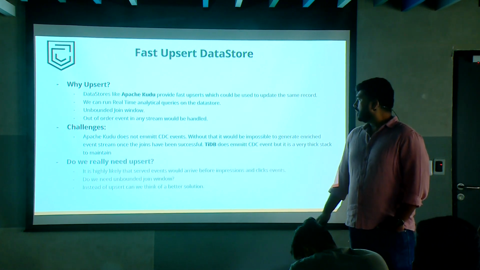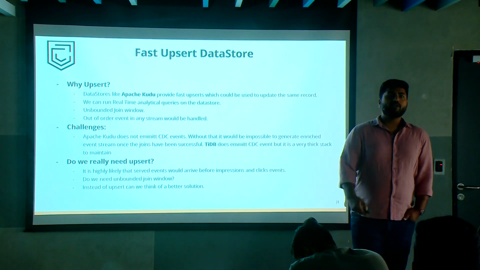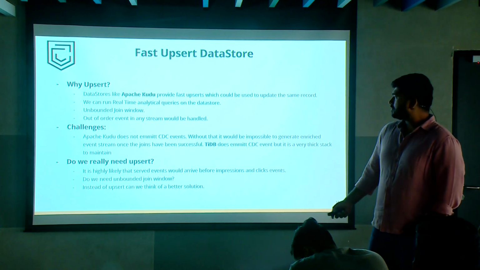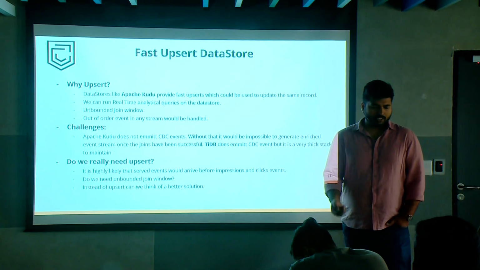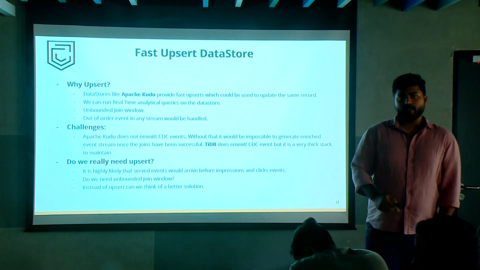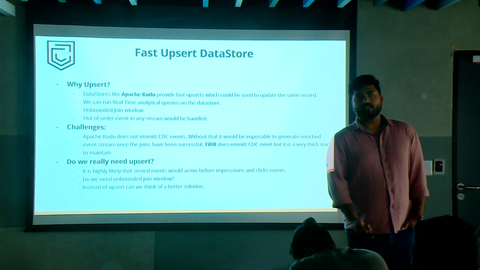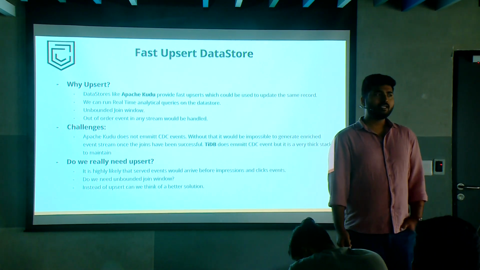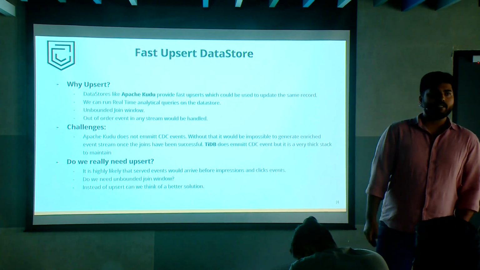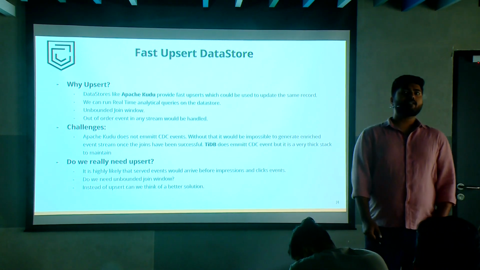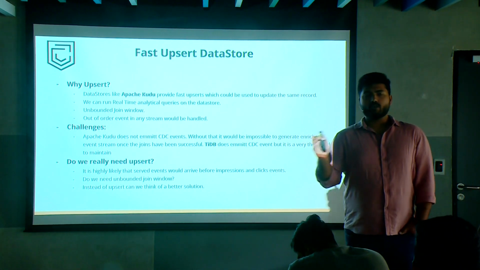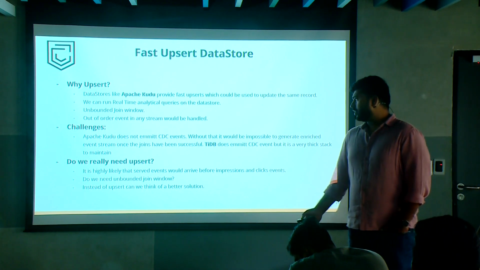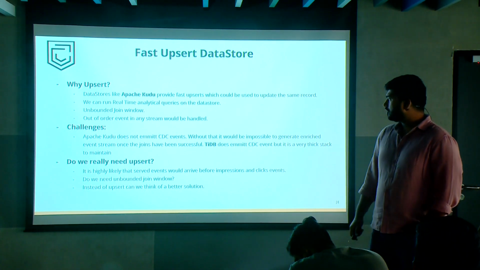But do we really need upserts? Why would you need upserts? Because the hunch is that events can come in any order in any of the streams. But by nature, the event stream generated through the backend system, which is the serving context or serving events, is most likely to come much earlier than your user events. So there is an inherent pace difference between one stream and the other. And we actually don't need unbounded join windows. That was not the use case we were looking for.